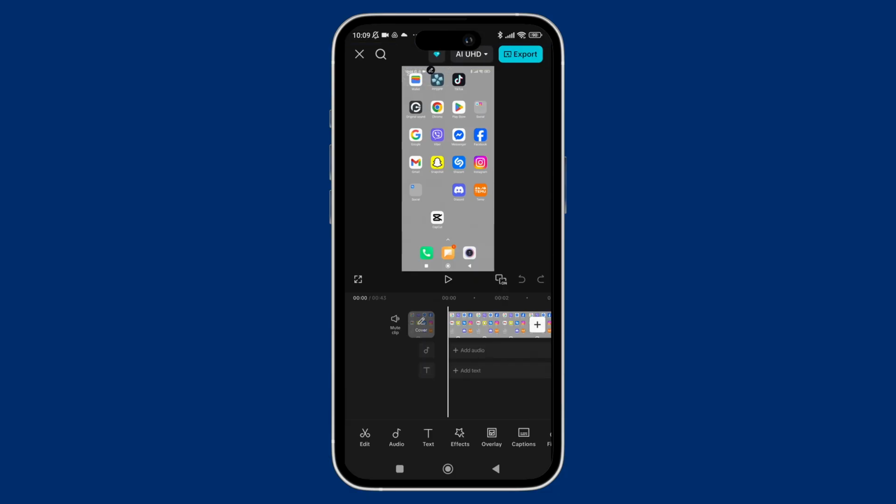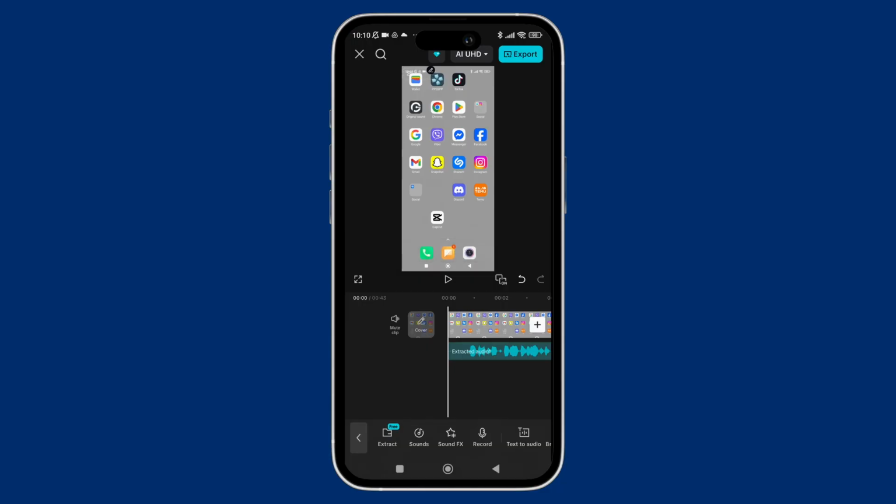And now here, once you're done with it, what you can do is you can just select the video clip from the timeline, and once you tap on it, it will open tons of options at the bottom. So from there you can simply swipe over the options, and there you'll see the option labeled as extract audio. So simply tap on it. And now here, once you tap on it, the audio will be extracted from the video clip.